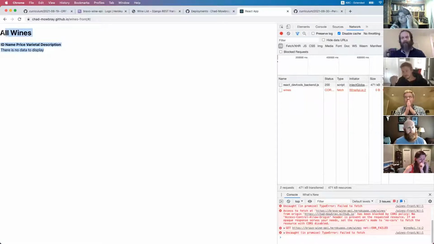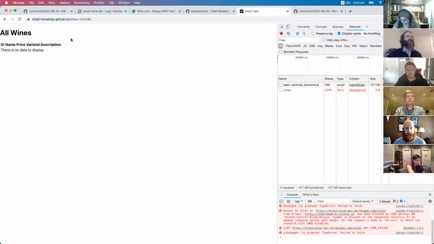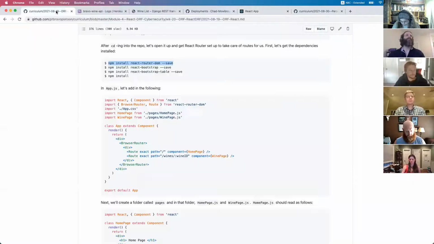So we'll have to deal with CORS errors, and I'll fix this, but for now it's broken. So this is actually deployed on GitHub pages. You could go to this URL and see there's a CORS issue, so I can't actually get the information from my backend right now, but we'll fix that. But we'll have something like this by the end of today.